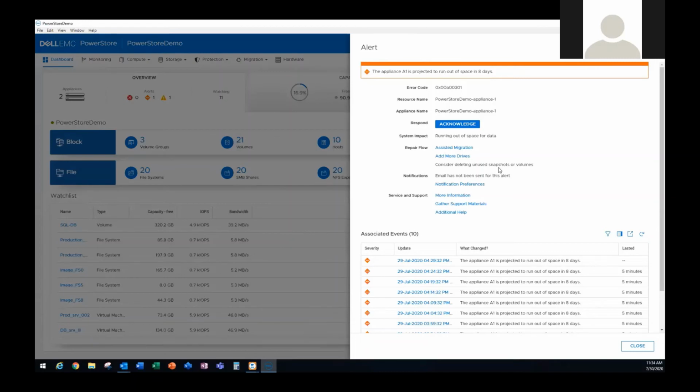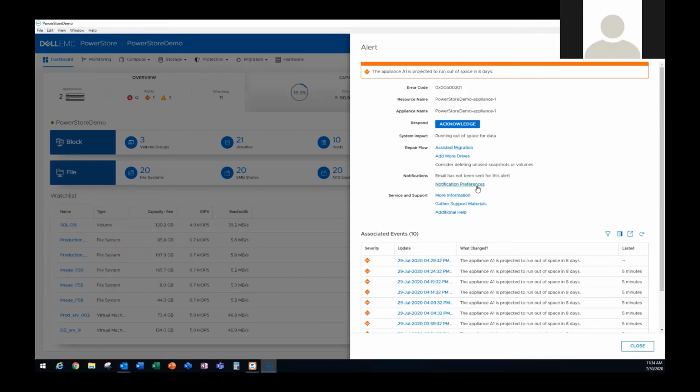But the thing I really like is the repair flow. What can I do? I can do an assisted migration, moving volumes and the associated snapshots to another appliance if I have one, or if I only have one appliance, it says you need to add some more drives, and it'll give us that piece of it.